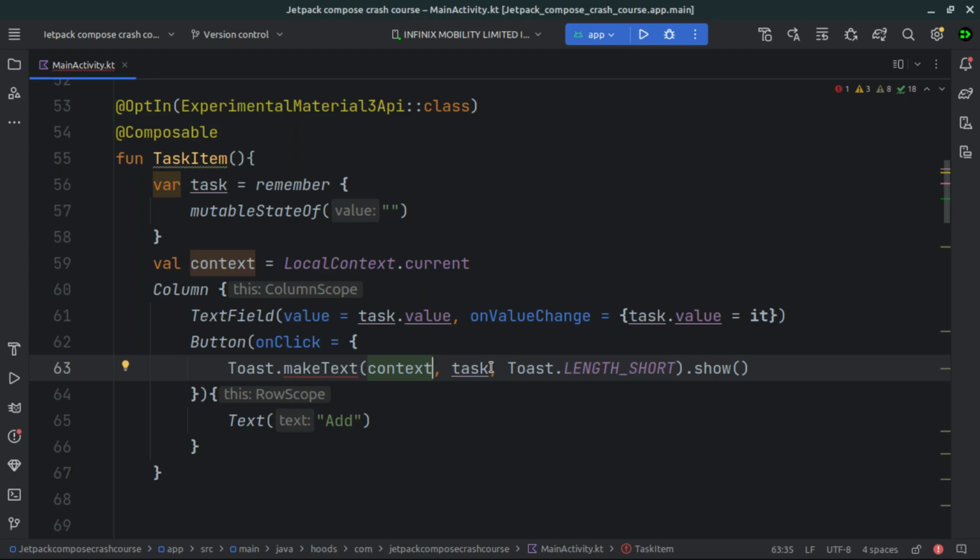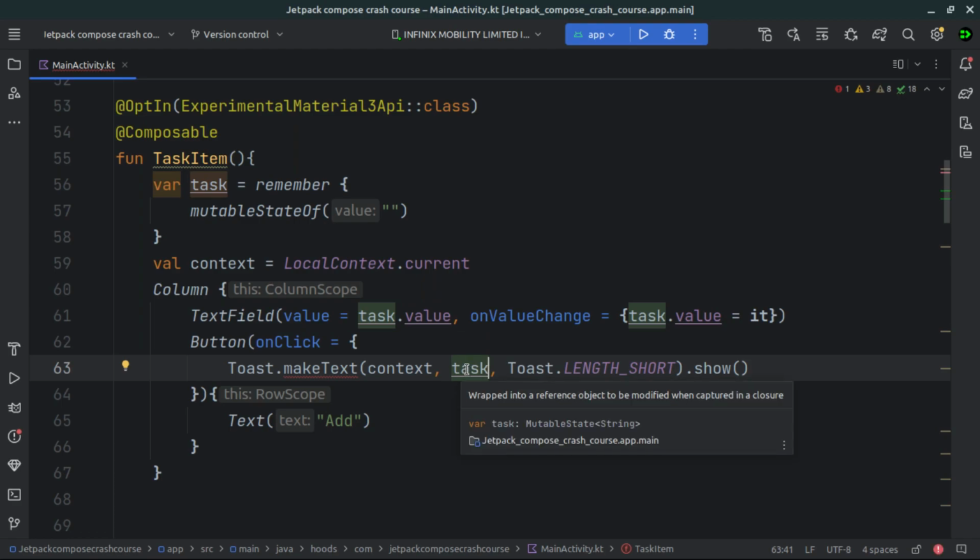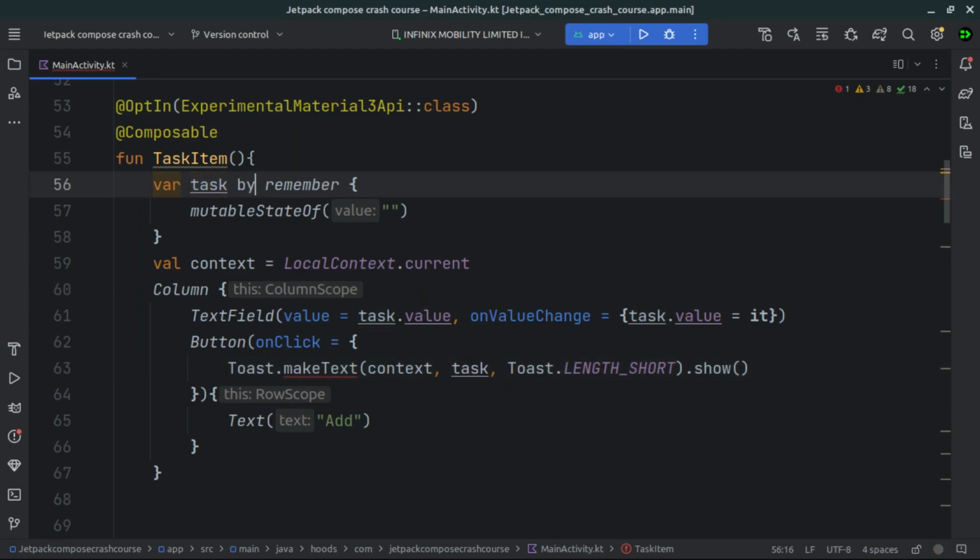Okay, so we are getting here an error. This error is arising because here we have to use a task, and this task here is not basically a value directly. So here we had a problem by calling here .value and here .value. So we can easily access this by using a by keyword here. And by keyword, this is just an extension function that is going to help us to avoid calling .value every time whenever we want it.